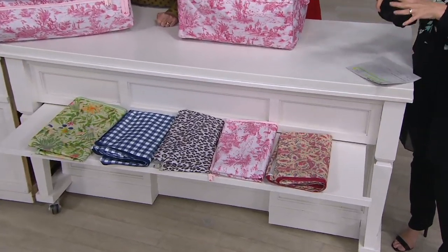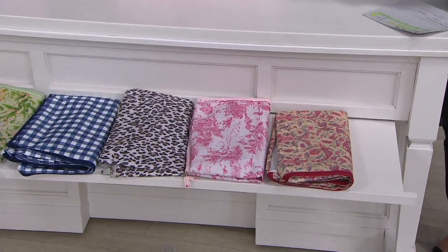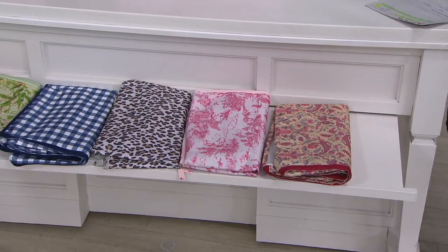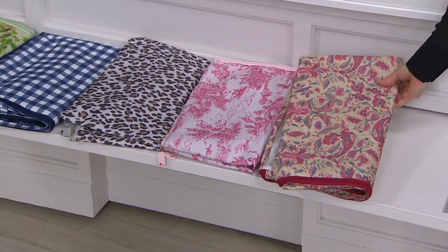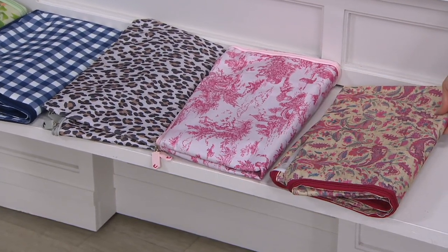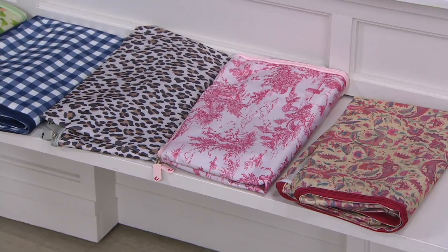You could pick a different pattern for each room. These are like the guest room or the baby room - Julia was just talking about how pretty this toile would be for a baby room. Here is your Indie Chic, which has been popular already this morning with some of our other pieces. It has that kind of silk look to it - it's an antique Indian textile.